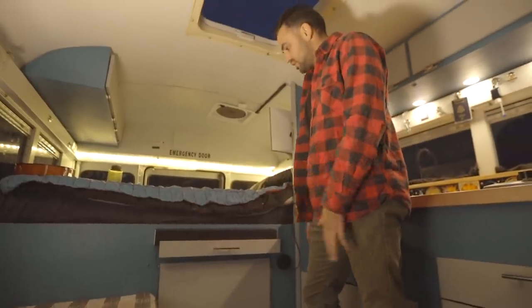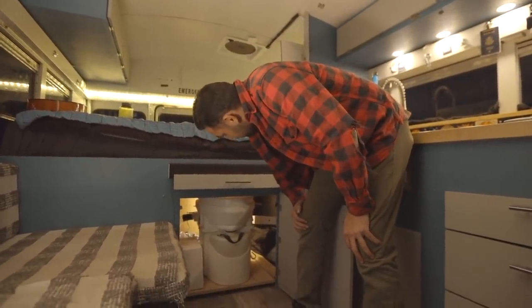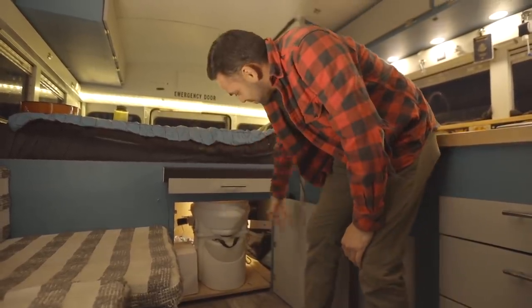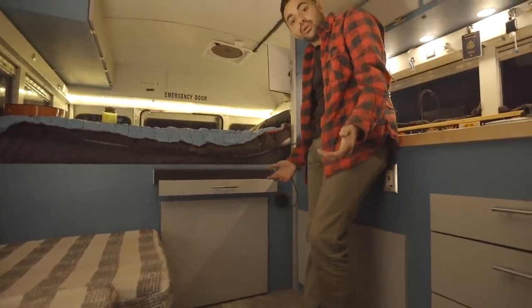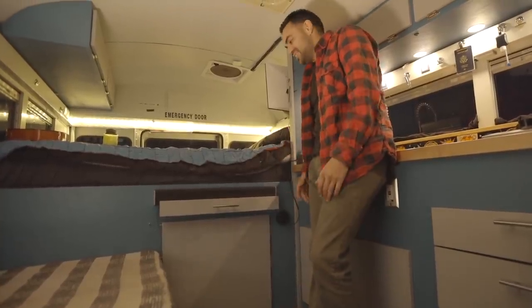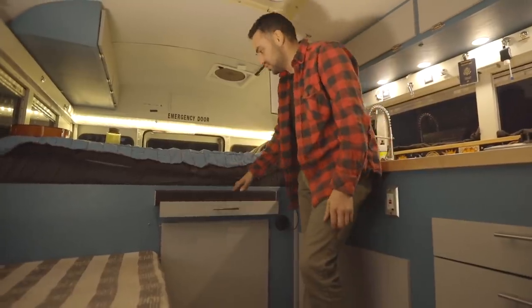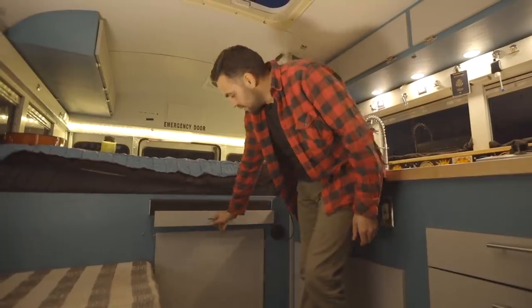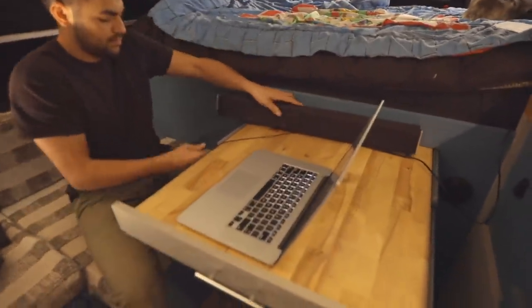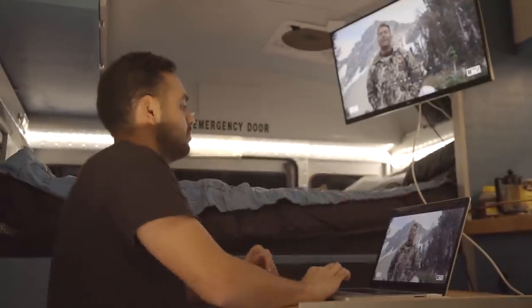Now to the center of the bus. In my Element I went outside to use the bathroom, but now I have a Nature's Head composting toilet — AKA all more storage underneath. This thing's a lifesaver. With the pandemic, every public bathroom is usually closed, so it's really nice to have this when I'm in the city. Sound bar — life changing. This thing puts out such good sound and just makes this whole place feel nice and cozy. Put on some soft music and you can just chill and make dinner. This also comes out to act as my desk where I'll usually stick my laptop. I also have a monitor here that I purchased as an extra screen for when I do my bigger films so I can rewatch footage and make sure I'm doing good color grading.